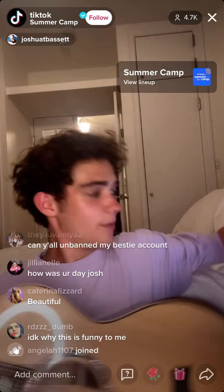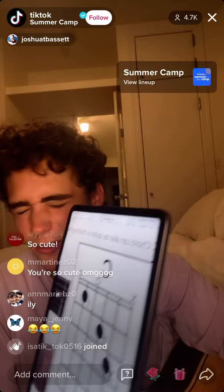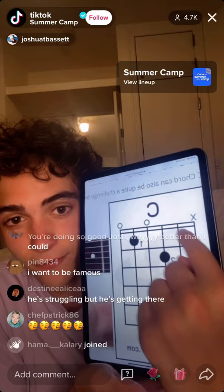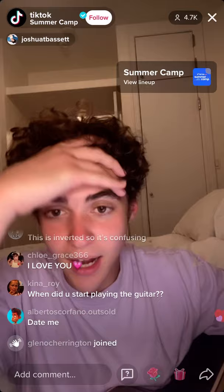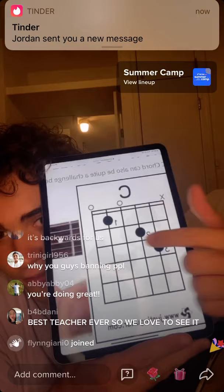So what you'll see on this chart here is there are these lines. This is the first string, and then this is the second string, third, fourth, fifth, and sixth. Now, when it comes to the horizontal lines, we have the frets. We are stumbling through this, folks. But anyone who's ever been on a live of mine knows that that's how we roll. So this is the first fret, the second fret is this row, the third fret is this row, fourth fret, fifth fret, and so on.